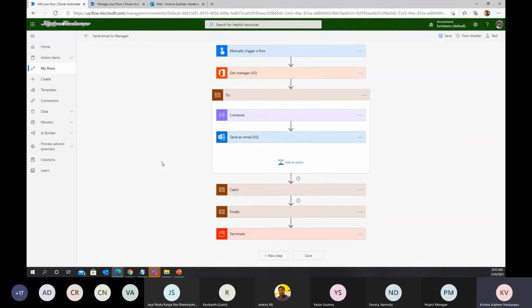Was it not happening in your scenario? No, that is in some other RPA tool. I was just relating it to Power Automate, how this is going to happen. RPA is completely different, sir. RPA is something very new, and it is still evolving in its own era. I cannot compare traditional Power Automate with RPA.